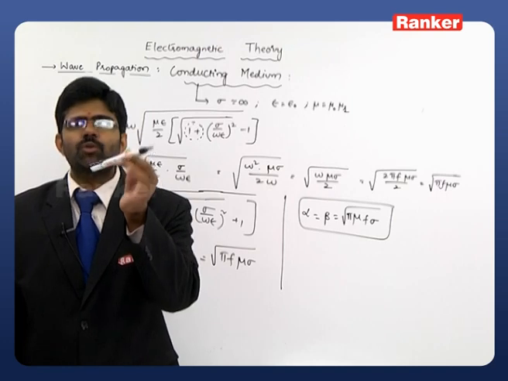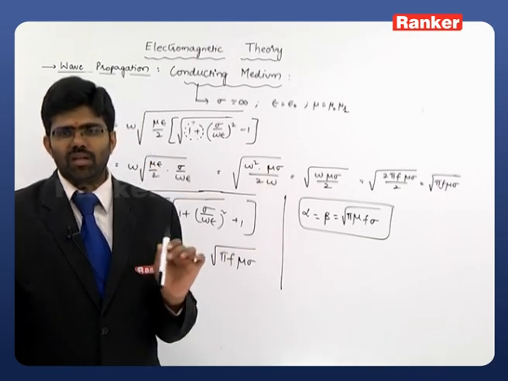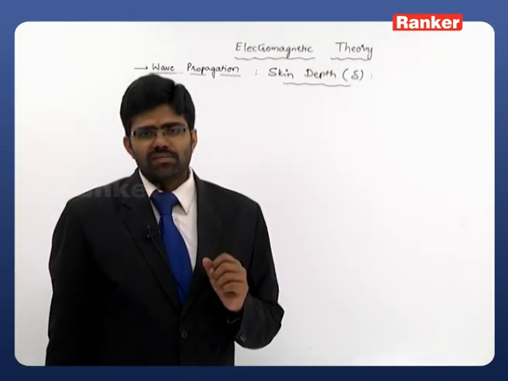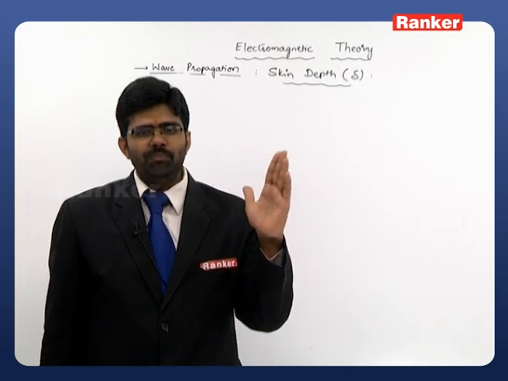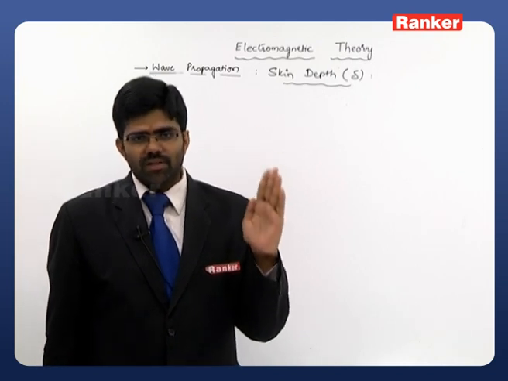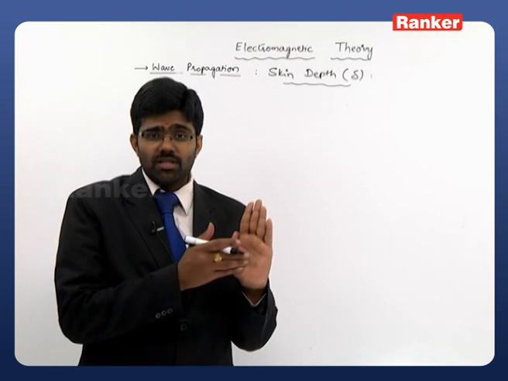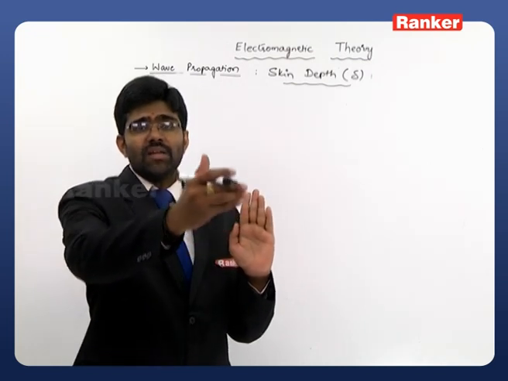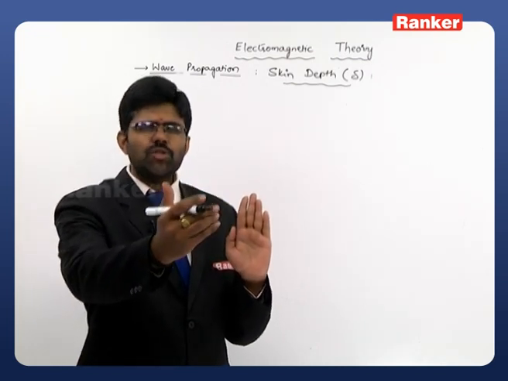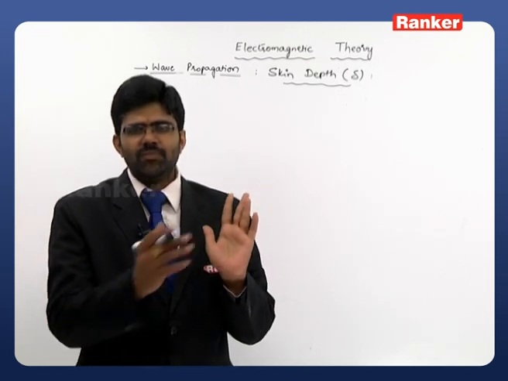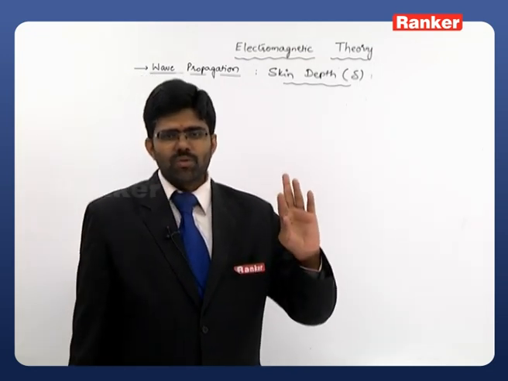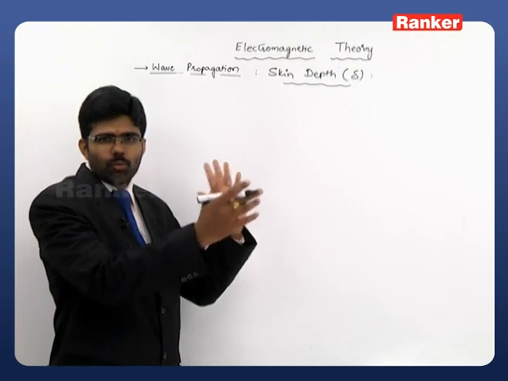Now we are supposed to derive that skin depth for any material. As we discussed, we apply a wave to a particular medium at the initial point, and we observe how much distance it travels to attain 37%, that is, e to the power minus 1 times the initial value. So just take the basic amplitude parameter of the wave.